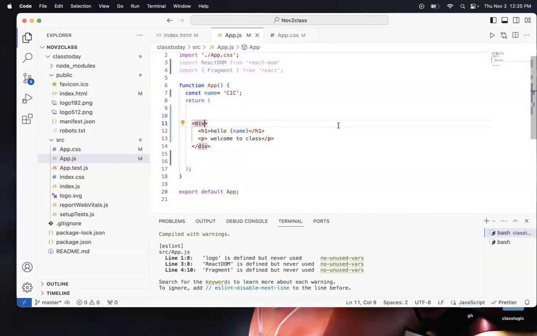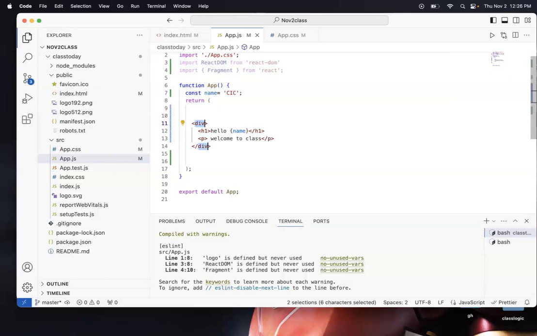For Mac, I use Command D. When you use Command D, it just essentially selects the same name wherever it's repeated. So right now the cursor is at div. If I press Command D again, it creates two cursors. So essentially you can change the same name in multiple places. And for Windows, I think it's Control D, if I'm not wrong.